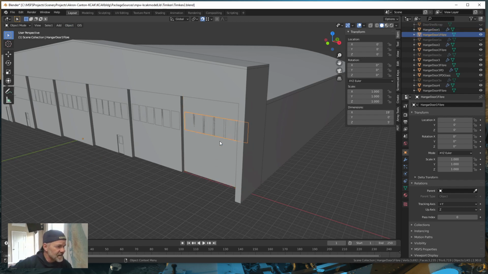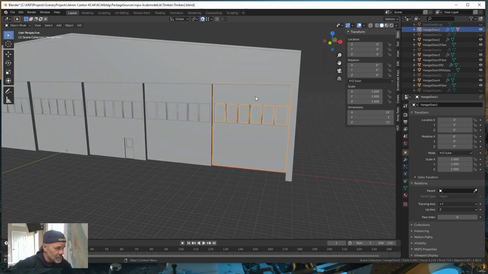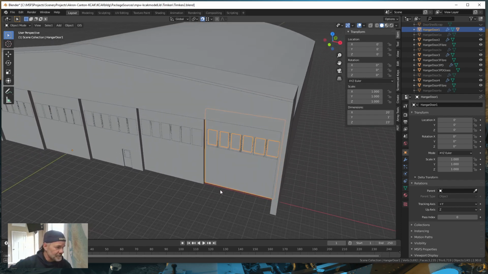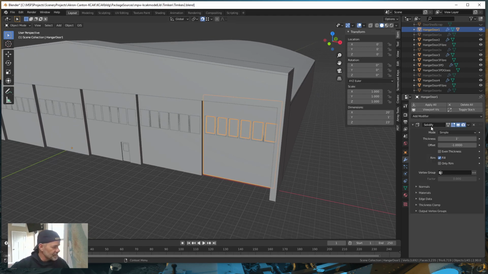Okay, now select your fiberglass panel and come down to, in the object properties, come down to parent, hit the eyedropper, and then select the door. Now they're parented together. Okay, the fiberglass, so no matter what we do with the door, the fiberglass panel will go with it. All right, so now if you wanted to open up your door, now we have not applied the solidify modifier. You can at this point, but we're not going to yet.